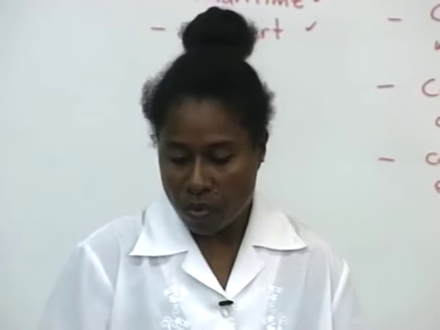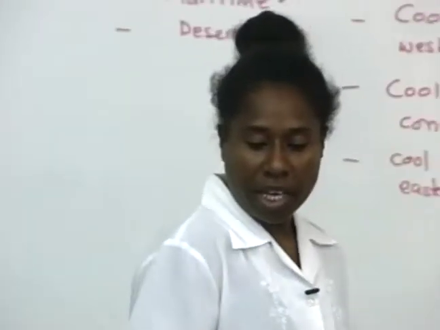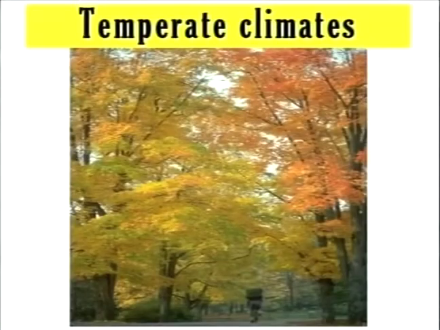We'll move on this time away from the tropical regions, and we are in the temperate regions. One of the common characteristics that we are able to identify for the temperate regions is usually the 4 seasons that they experience. So we are moving away now from 23.5 degrees north and 23.5 degrees south of the equator, and we are moving towards the poles, the North Pole and the South Pole.